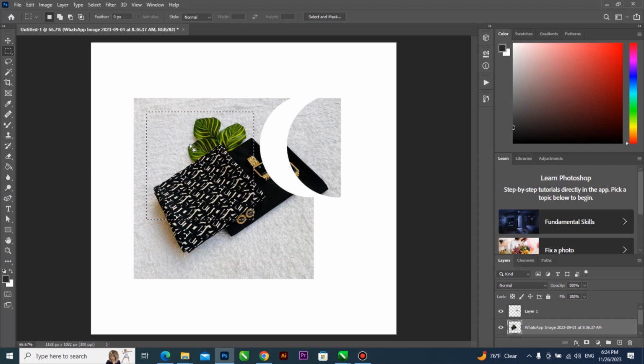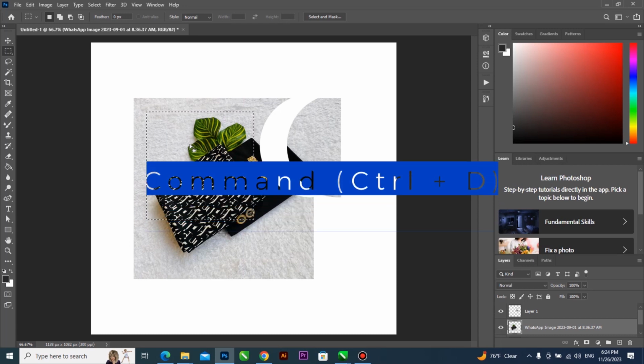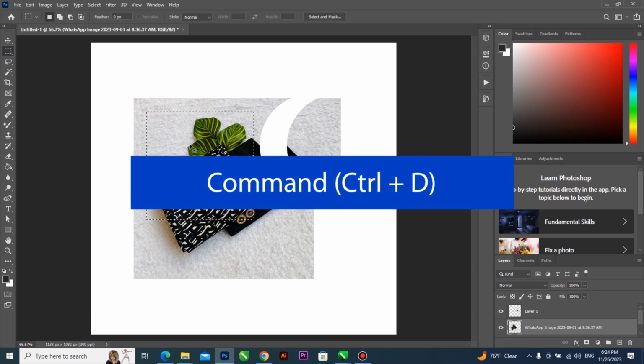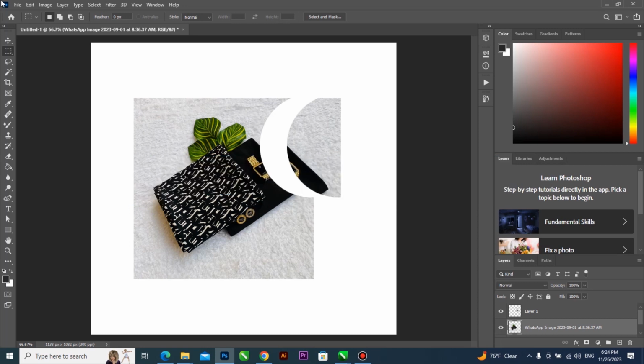Let's assume you mistakenly dragged it and you want it to go off. What do you press? All these shortcut keys, we need to know them as far as Photoshop is concerned. So I'll press Ctrl D. Ctrl D will disappear any of these marks you pick, be it circle, be it rectangle, just name it.